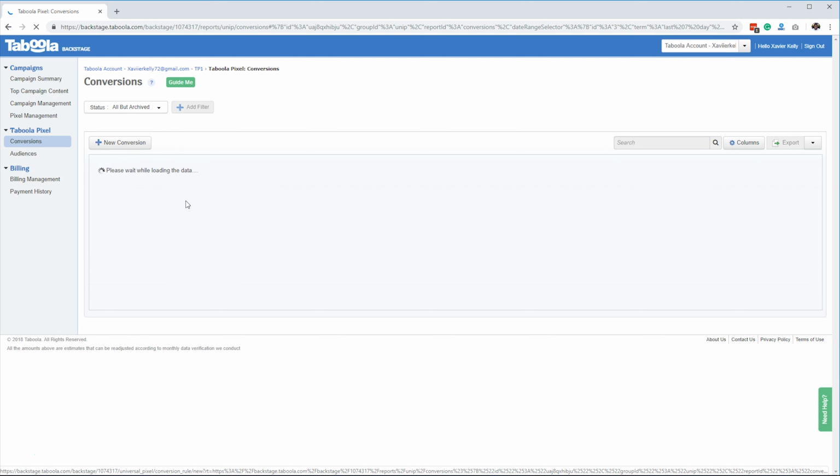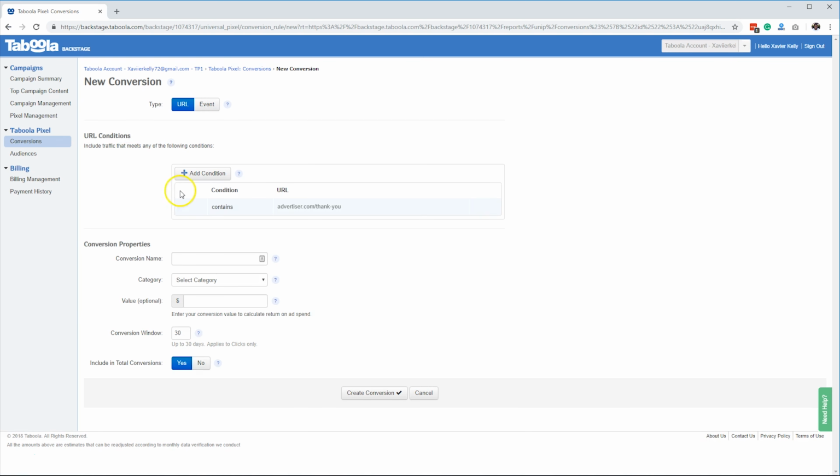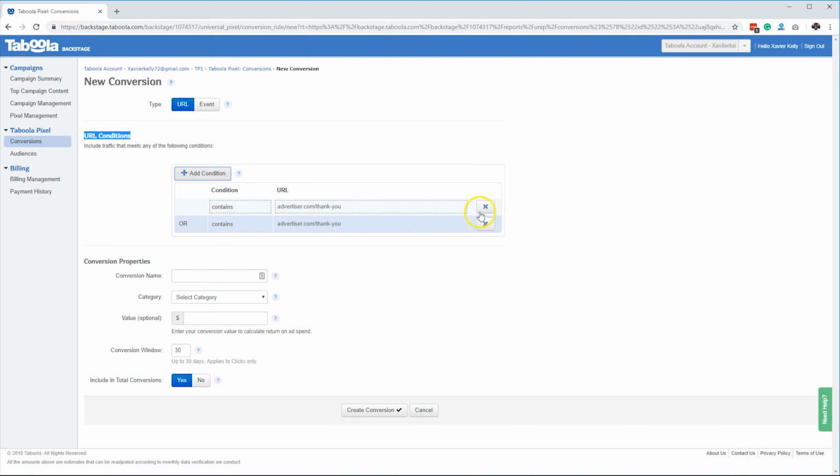Sometimes it takes a little second to load, but basically this is going to help you track your conversions to tie in with your campaign. You then need to create a URL condition. This URL condition is similar to if you used AdWords before, putting the event snippet at the end. So if it gets to this page, do this. You can add conditions down here, so you can add advertiser thank you page, and then you can add a new one as well if you want to. You can do equals, contains, so anything. If you want to do anything that contains thank you.